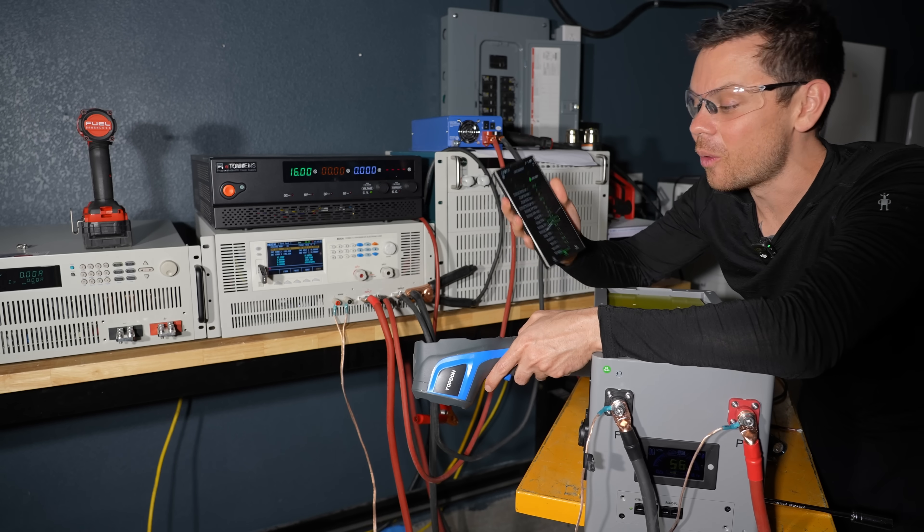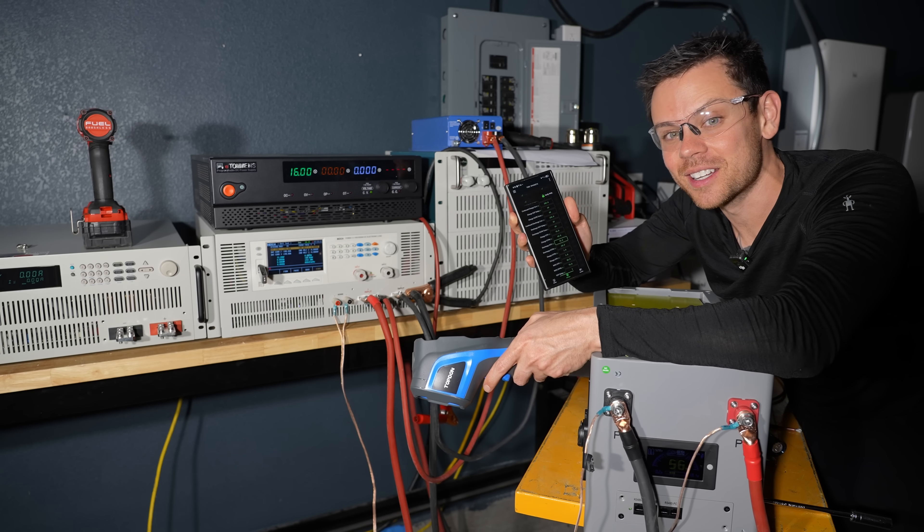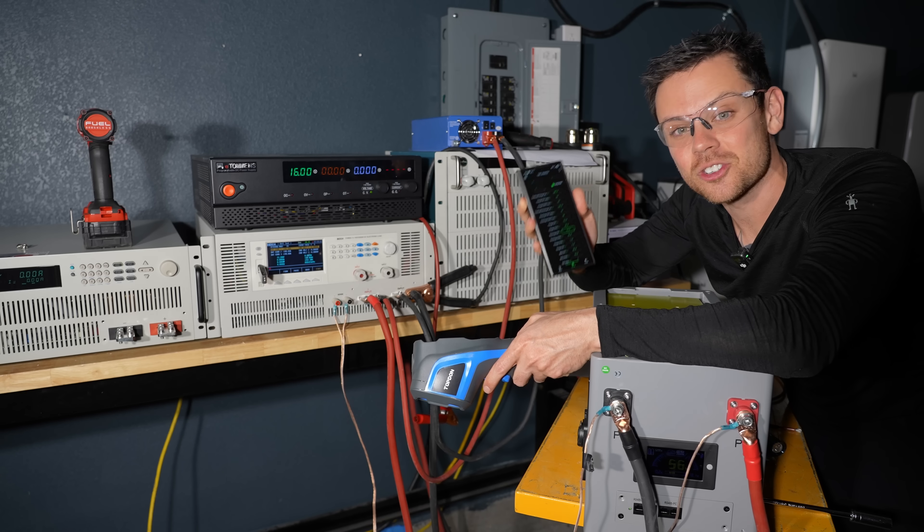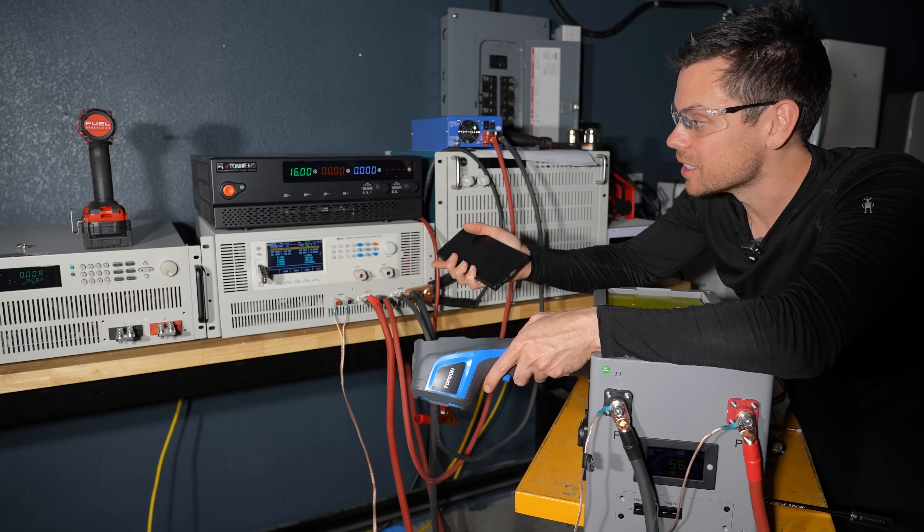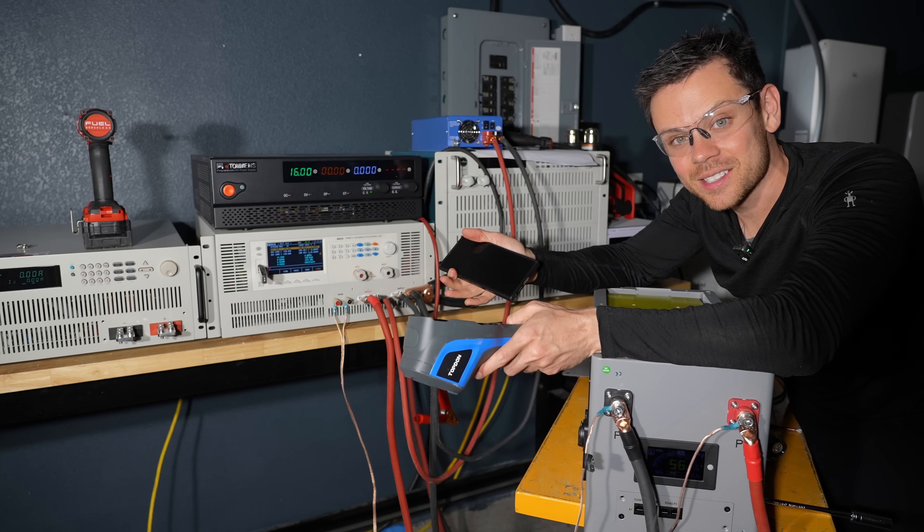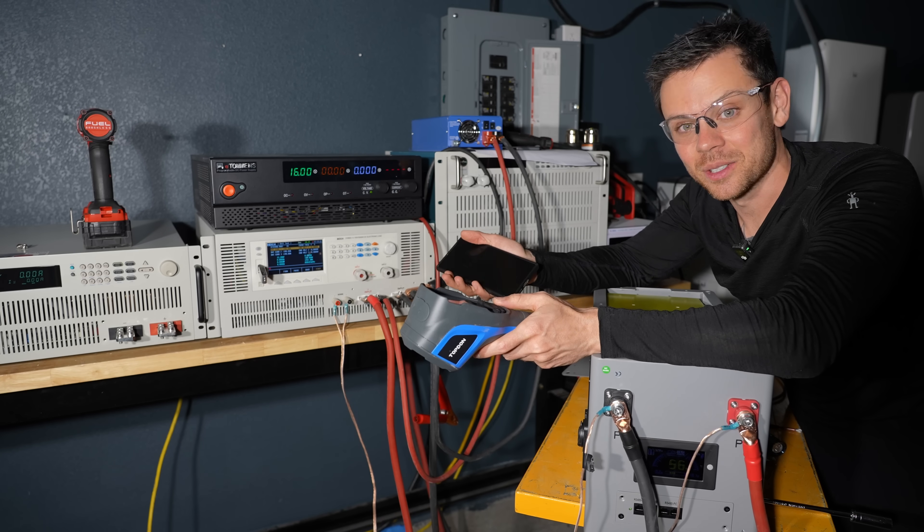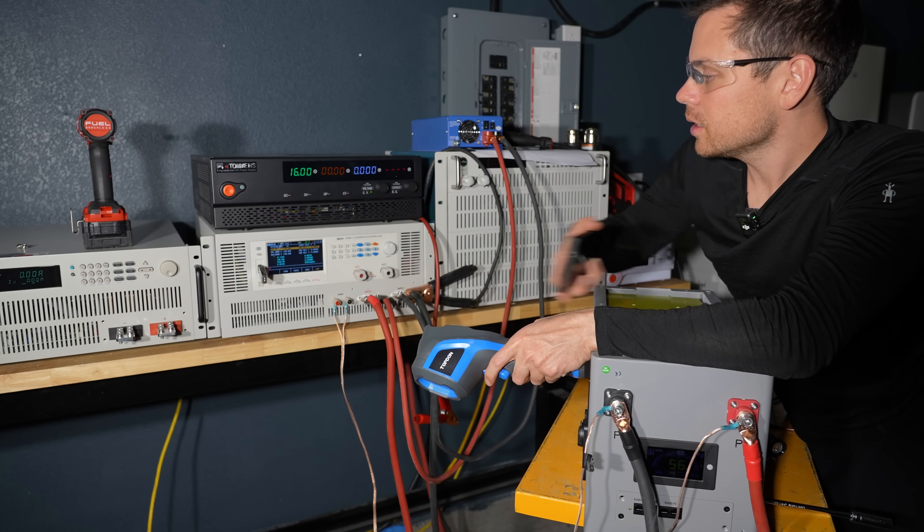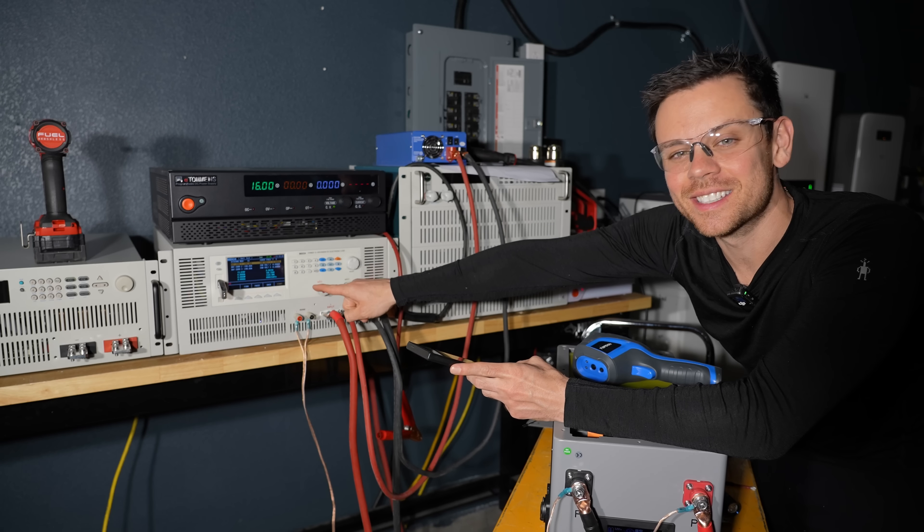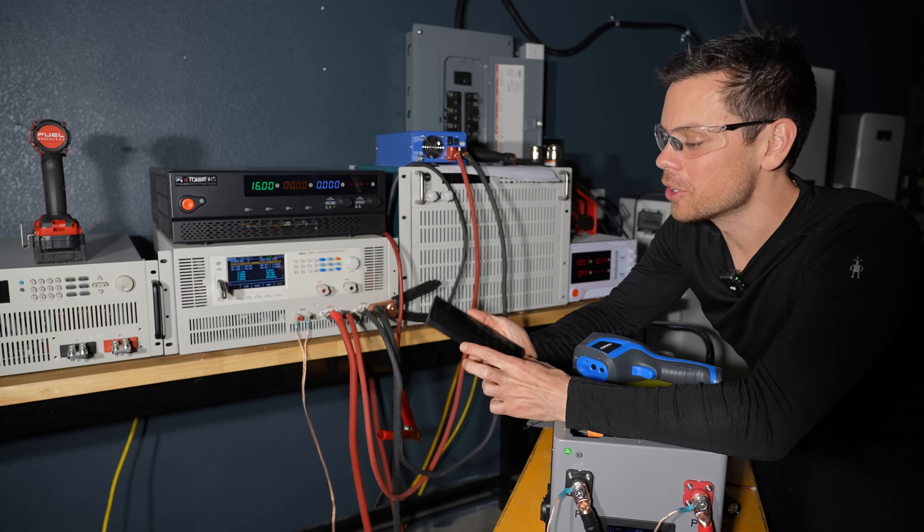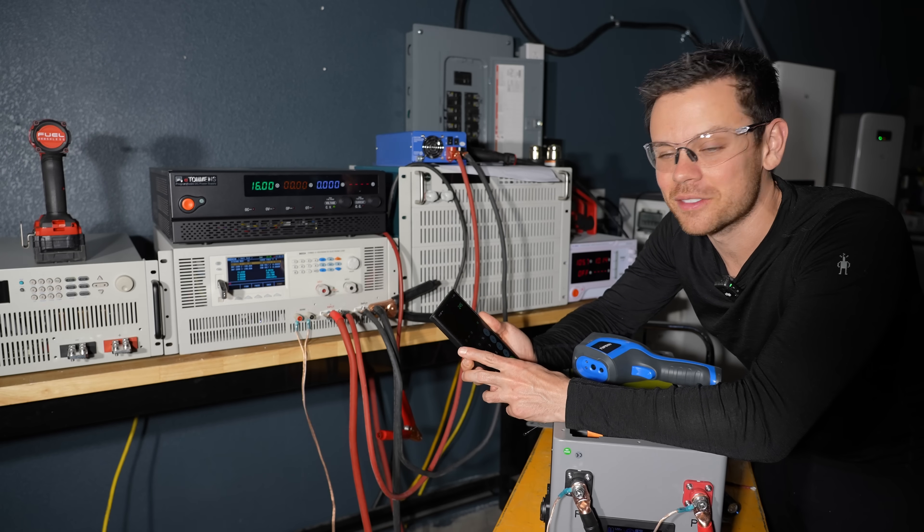So let's check them out. Now I want to change these temperature threshold settings. But if I get it wrong, it can destroy the BMS. So now that it's cooled down, we're just going to keep the test going. But it failed this test. It's rated for 200 amps and it cannot do it. So let's start the test. Failed the test again. 106 amp hours this time. So total we got 245 amp hours.